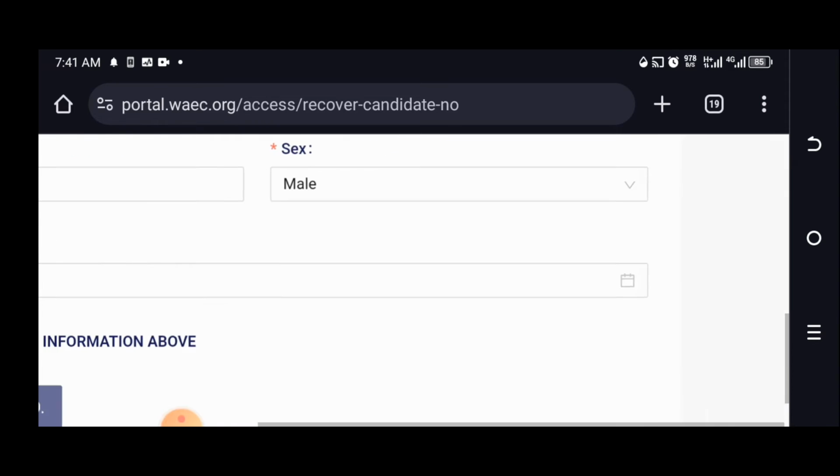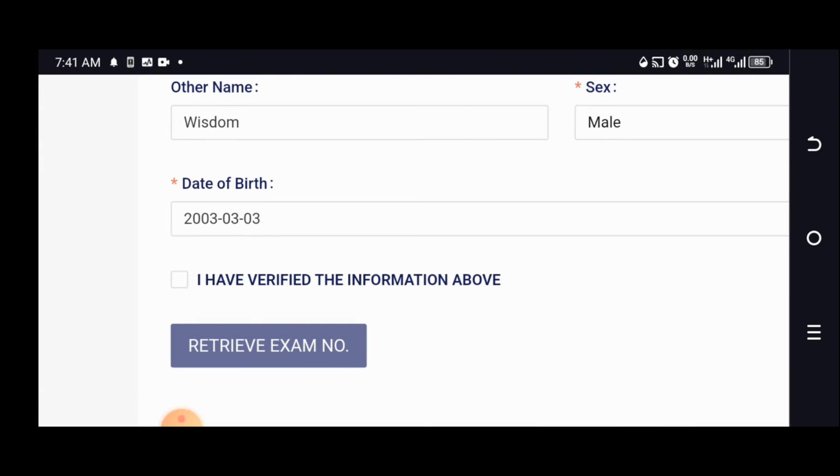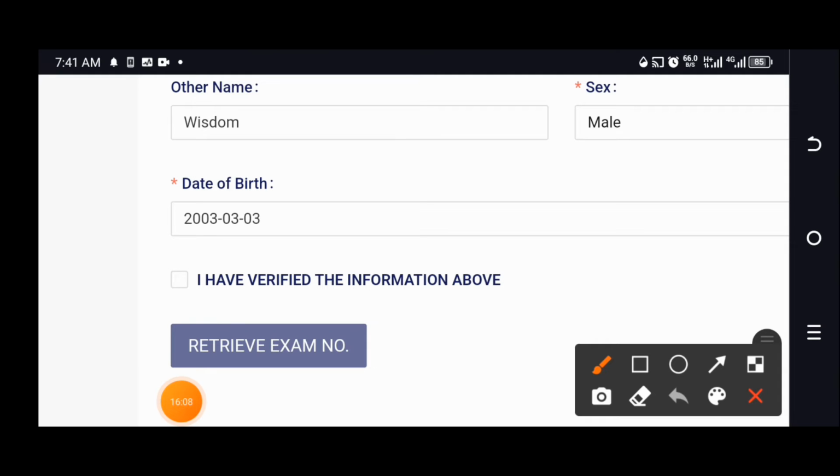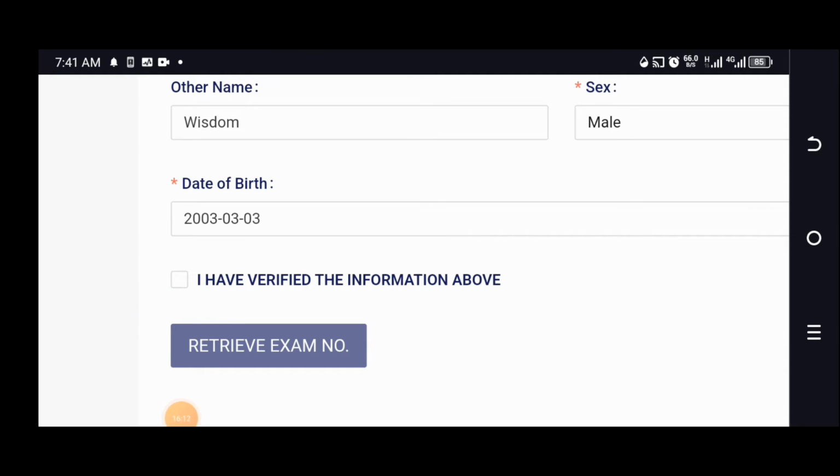So the next point is to click and accept or confirm that you have verified the information. You see this little box here. You click to confirm it.